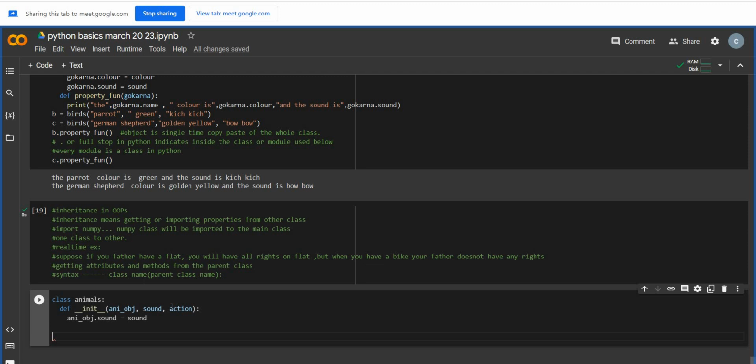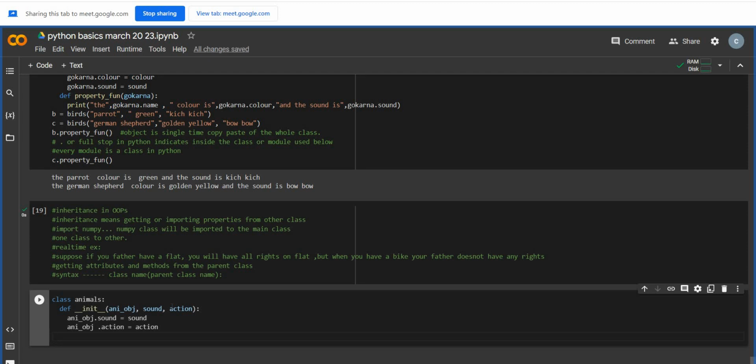The any object is nothing but the name, that's it. Any dot sound. Now action, sorry, action is equal to action. That's it, we have it. Now we have any dot action.